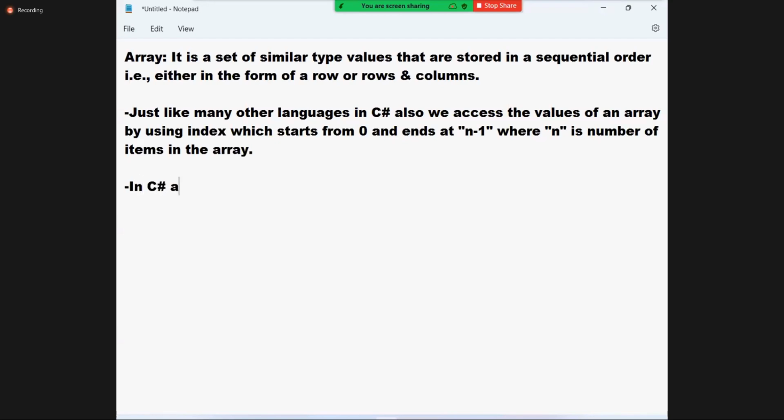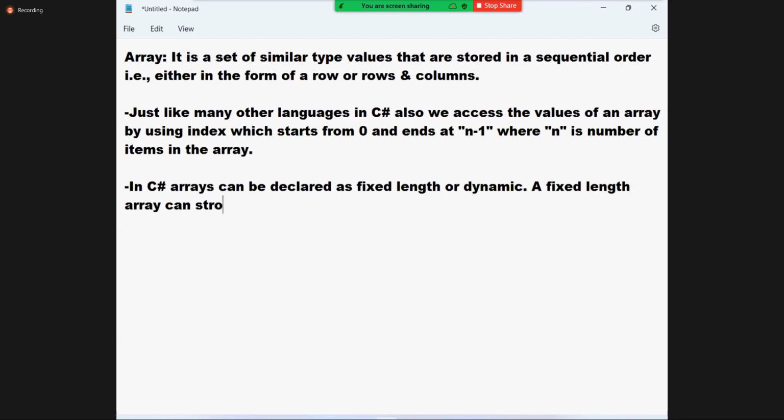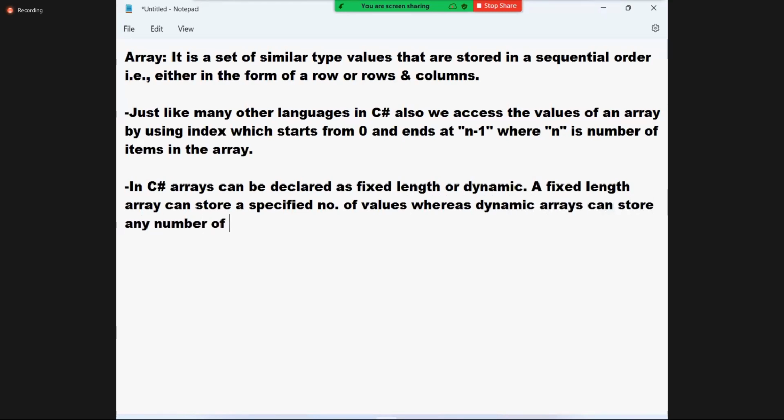In C#, arrays can be declared as fixed length or dynamic. A fixed length array can store a specified number of values, whereas dynamic arrays can store any number of values.